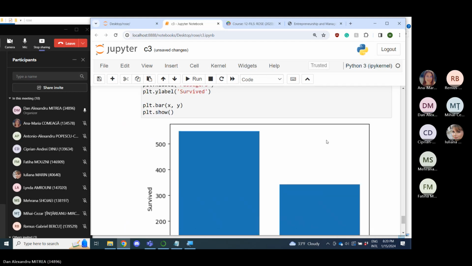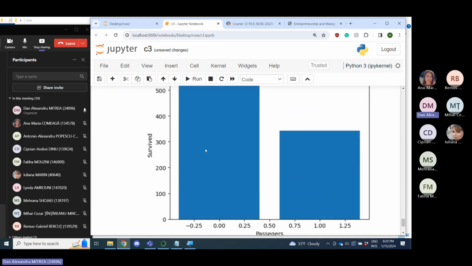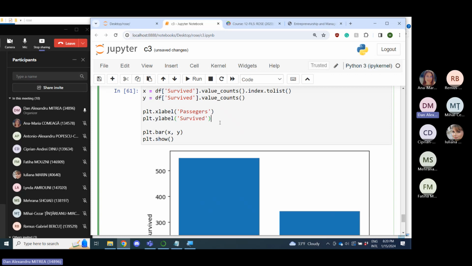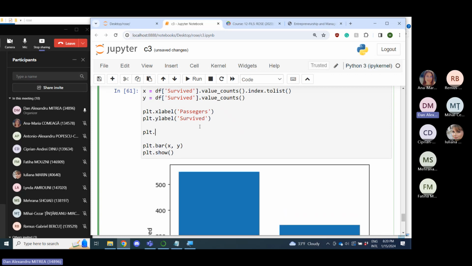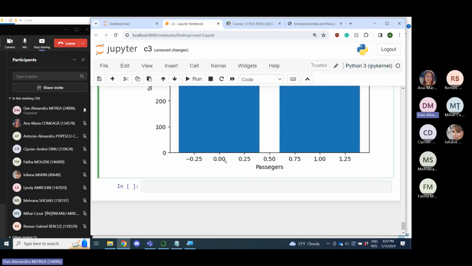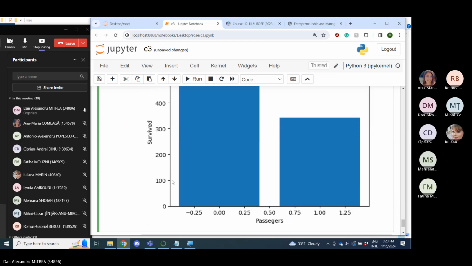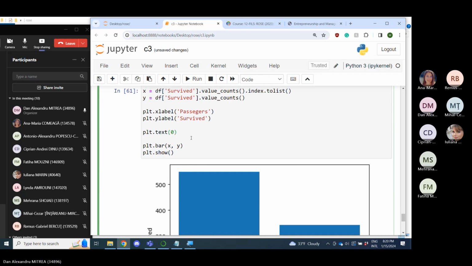Now, if you want to know which one is 0, which one is 1, if you see, it's also in the middle, 0, 1, but if you want to display it, you have text to display some text on the plot. And you must specify the coordinate. If you see, this is 0, and then you can go to the positive part. You see 100.